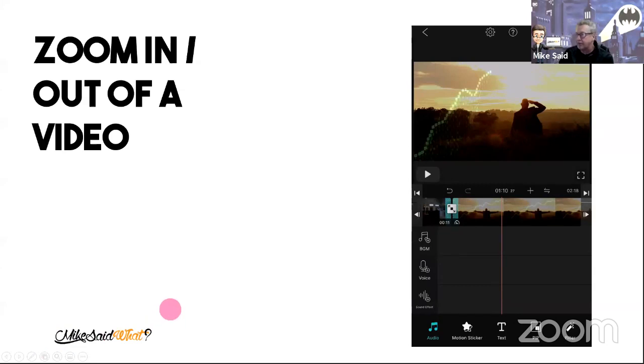Okay, so the next thing I'm going to do is show you how to zoom in and zoom out of a video. For example, you shot a particular scene, but you want it to look like it was much closer. One of the times when I really use zoom in and zoom out is when I'm shooting an interview with a single camera, and I want it to look like there's someone standing behind the camera, panning in and panning out. It just gives a little bit of motion to it. But the first thing I'll do is show how to zoom in on a single video.